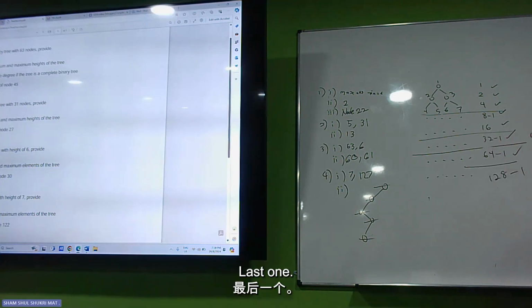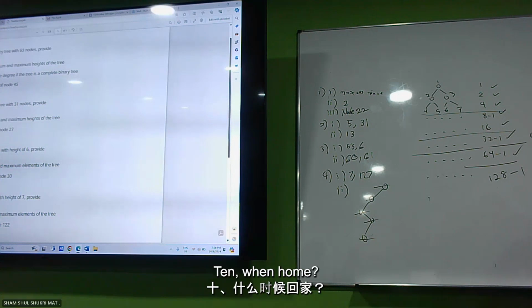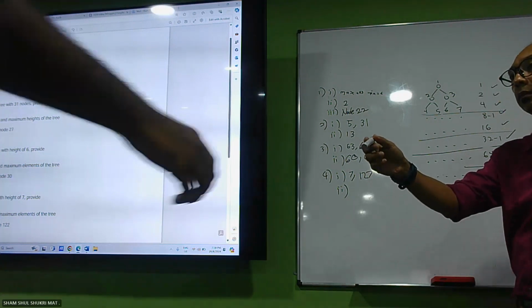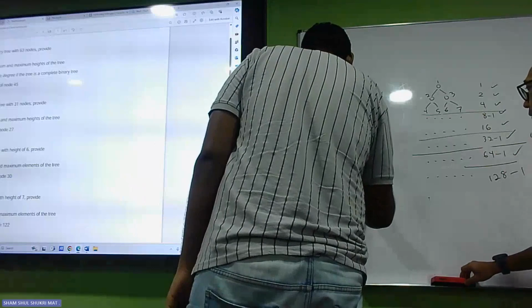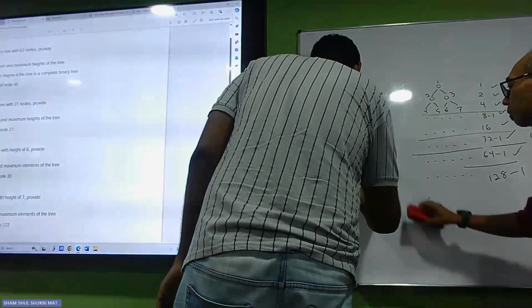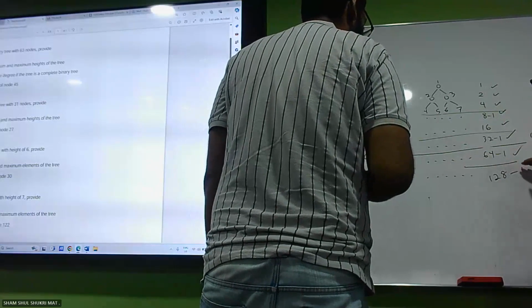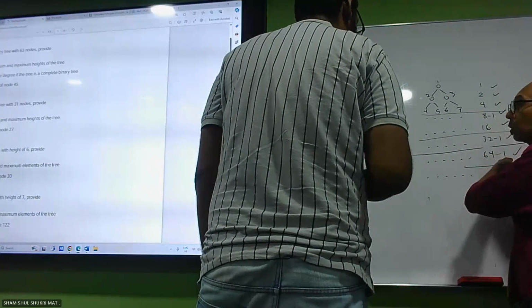Last one. Height maximum is equal to... so the maximum number is 1.